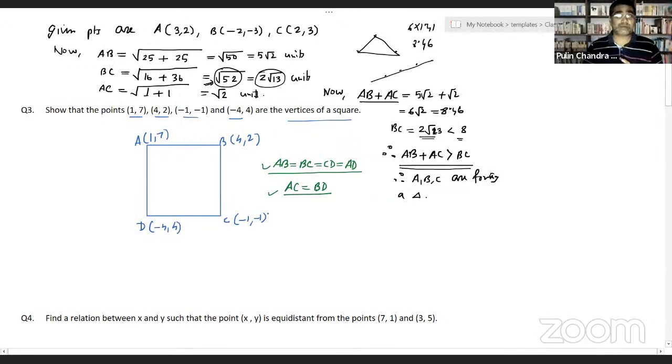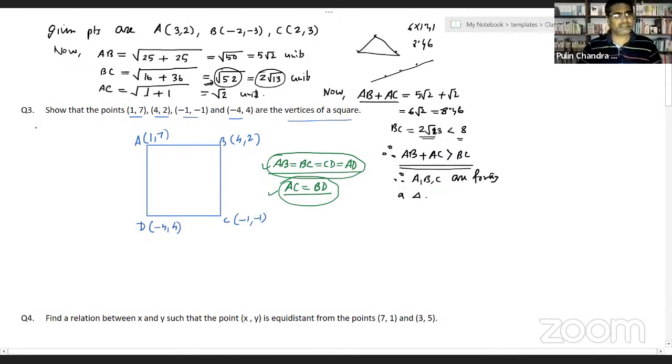Here I want to say something. Actually, students commit mistakes. What mistakes do they commit? They only show that all sides are equal and write square, but it is never sufficient that all four sides being equal implies a square, right? It is necessary but not sufficient. So you need this additional information, because sometimes you get all the four sides equal but the diagonals are not equal, it will come out to be a rhombus, not a square. So please make sure that you prove this part as well.